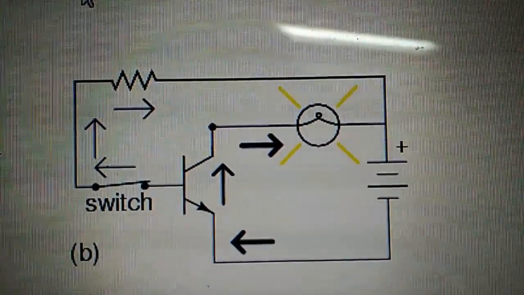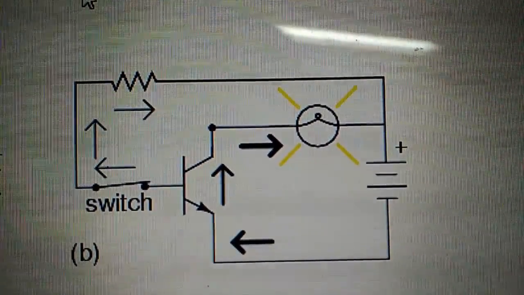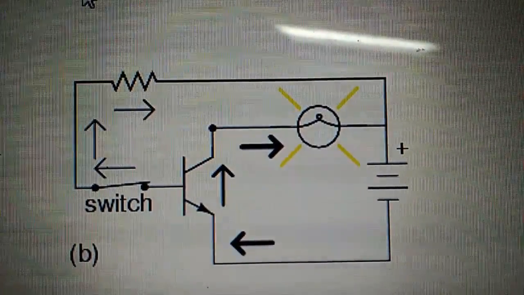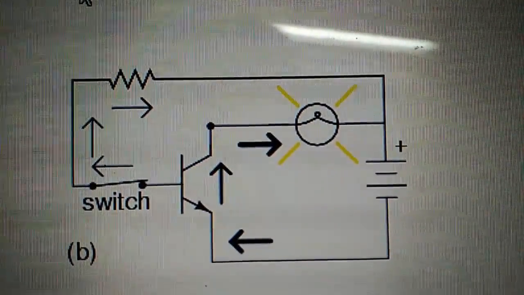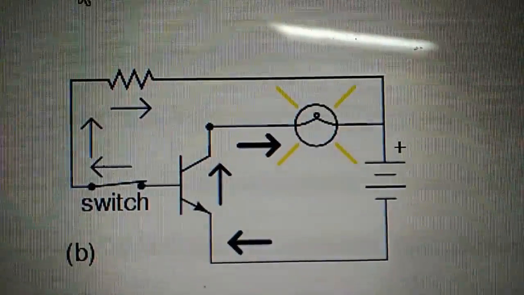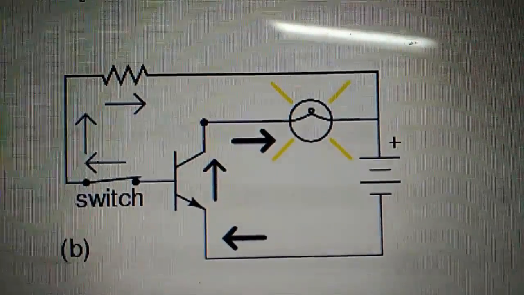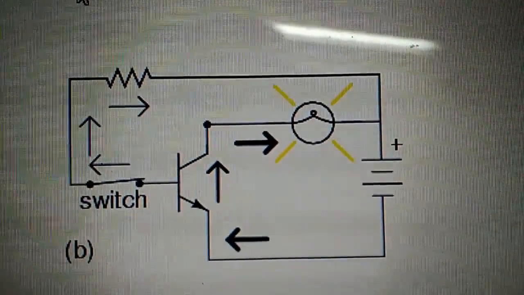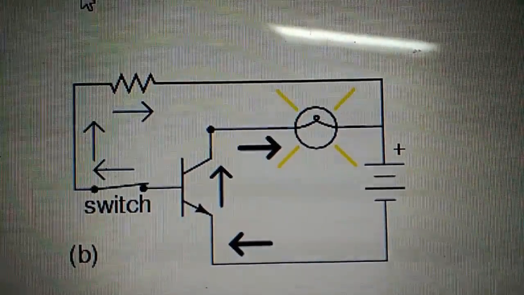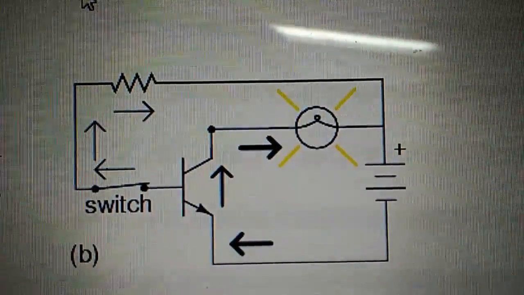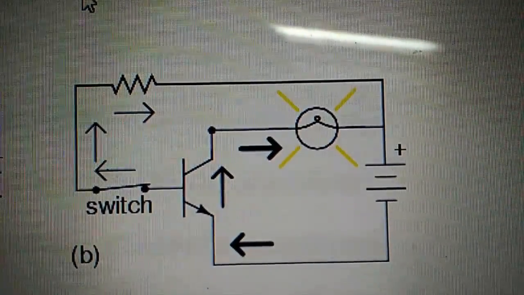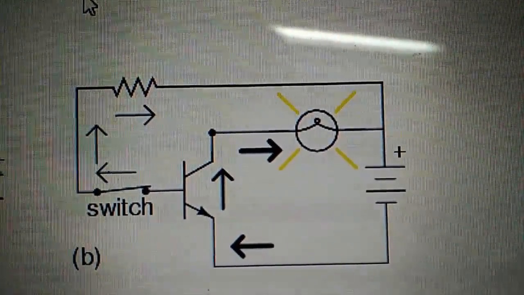Of course, it may seem pointless to use a transistor in this capacity to control the lamp. After all, we are still using a switch in the circuit, aren't we? If we are still using a switch to control the lamp, if only indirectly, then what's the point of having a transistor to control the current? Why not just go back to our original circuit and use the switch directly to control the lamp current?